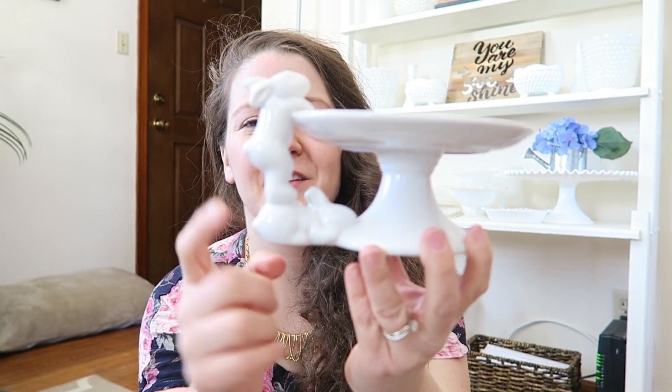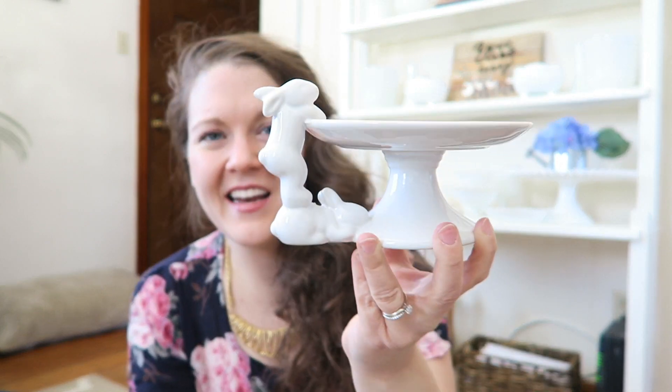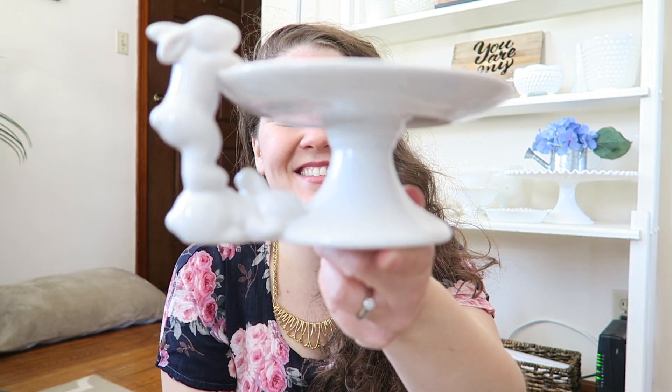That's the only classroom item, but I have some things for my home and different projects. The first is this really cute little piece — a little rabbit display with one rabbit here and a little one standing on top. It was $1.49 and I meant to display it for the Goodwill Challenge but completely forgot. If you haven't checked out my Spring Goodwill Challenge, make sure you do — I'll link it above. I'm probably going to wait to put this up until Easter is actually here, but I just think it's really, really cute.